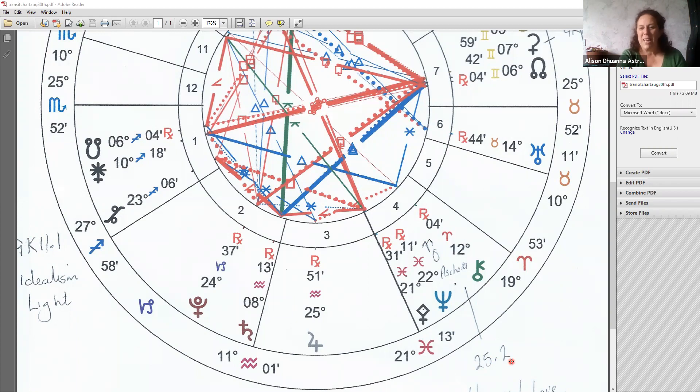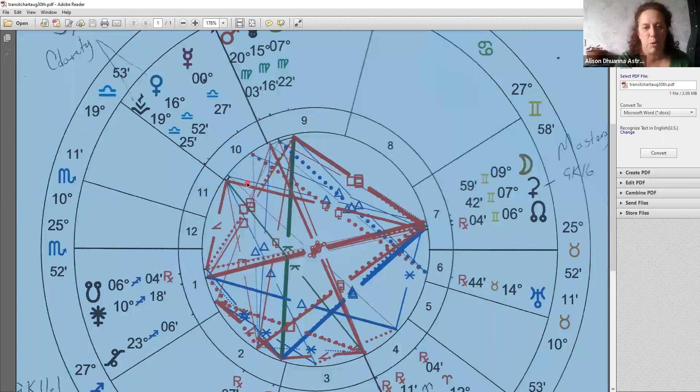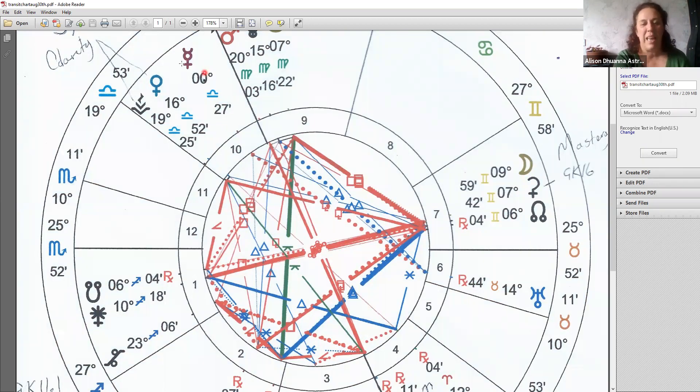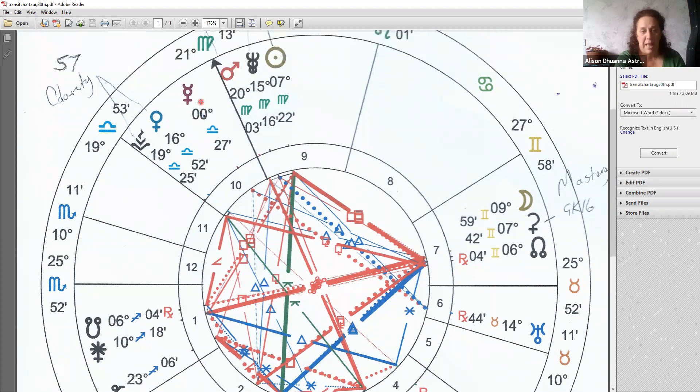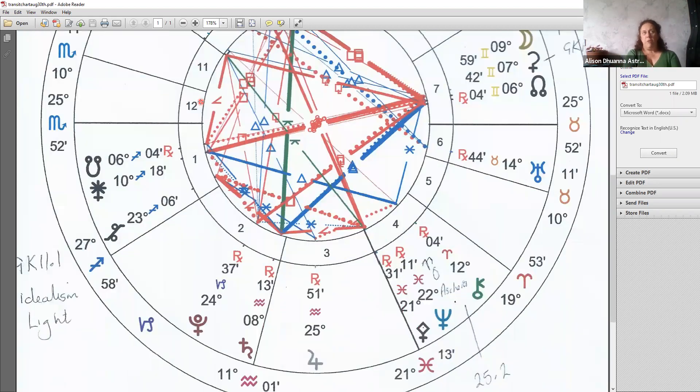So it feels like she's really calling. And actually what's amazing is if we look opposite her, we see that today Mercury is exactly opposite in another autumn equinox. Depending whether you're south or north. If you're in the northern hemisphere, this is the autumn equinox point here where Mercury is. So for me, Asherah is wanting to be spoken about. So I'm very glad to oblige Asherah. She is a goddess asteroid. And she's representing something that has been really hidden, rejected and squashed down.